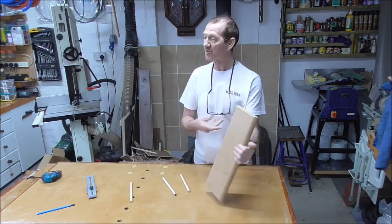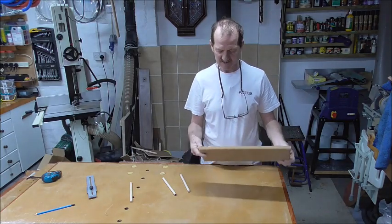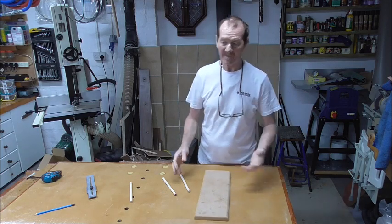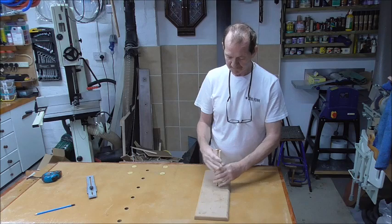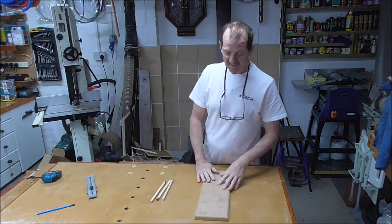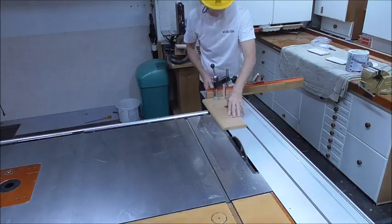But it was a draw point, I think, I was making. Didn't turn out quite right, wrong size or something, and went into the bin. Or scrap bin. Experiment making some dowels. Made quite a few of them. What I want to do first is rip this down into 12 centimetre pieces.